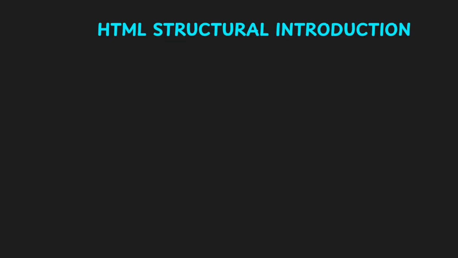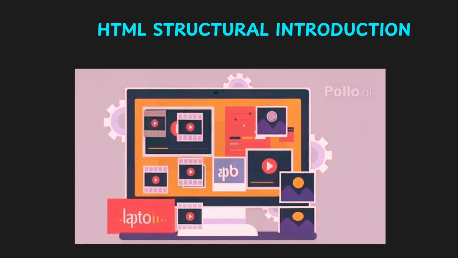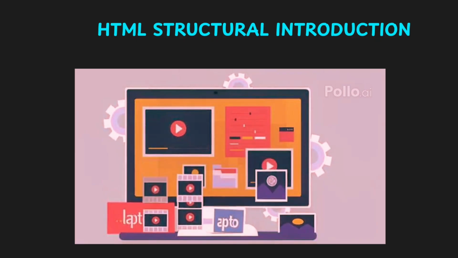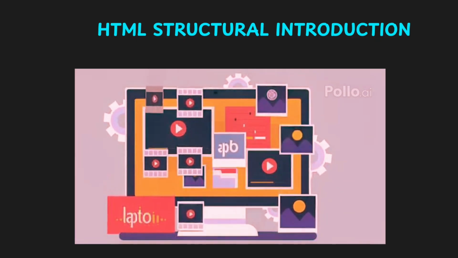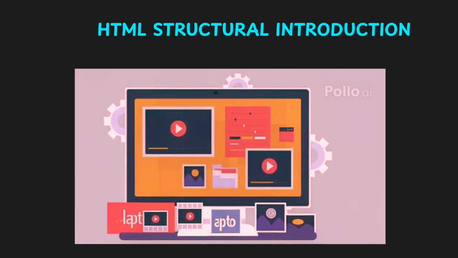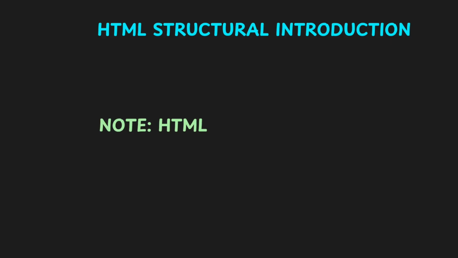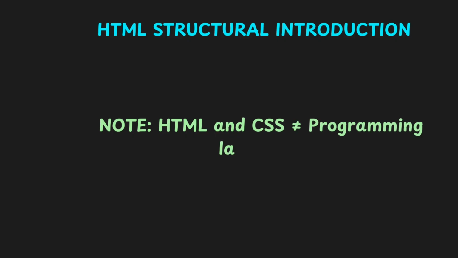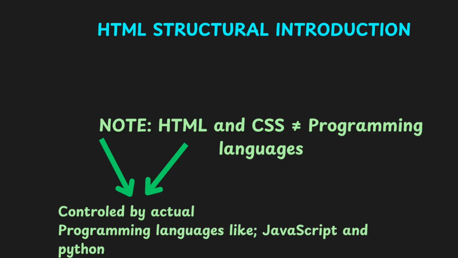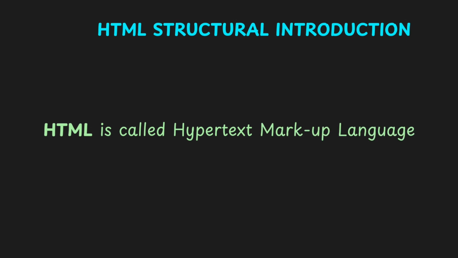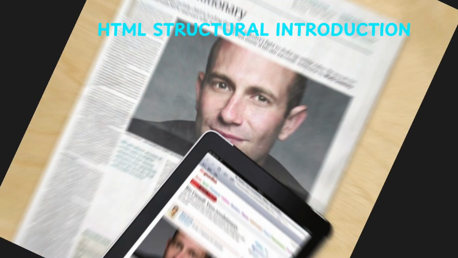A website is a collection of different pieces of information. Defining it in simple terms, it is a collection of files and other documents, even your names. It is stored with the use of these languages. Note, HTML and CSS are not programming languages. It is stored and structured with the use of markup languages. So HTML is called hypertext markup language. Note that.